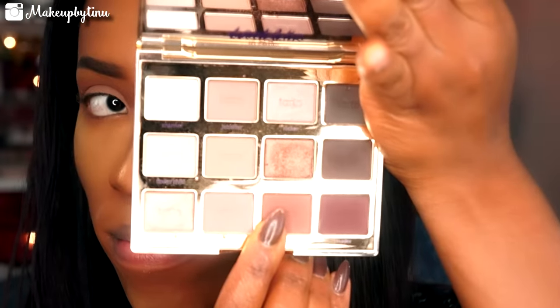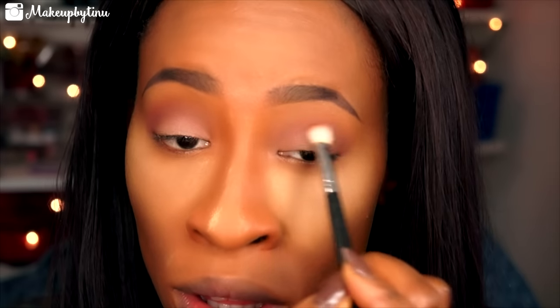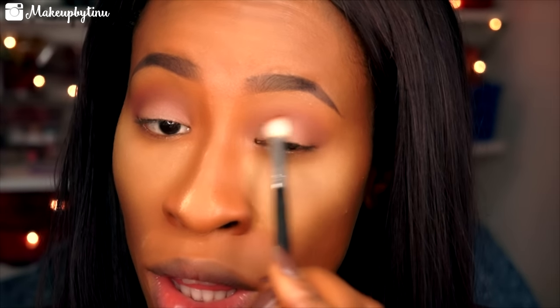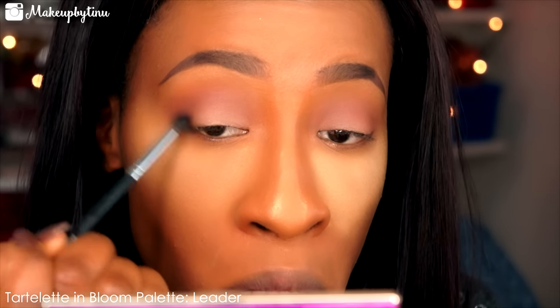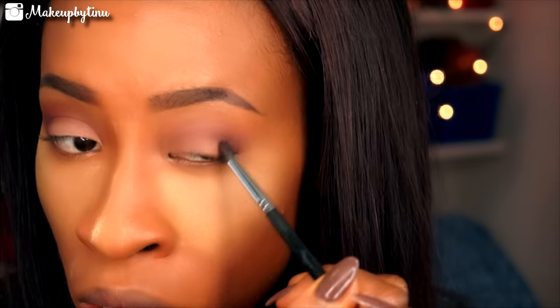Then we are going with another color that is next to it, actually. So we're just gonna make sure we buff that right under the transition color, and it's like a kind of burgundy-ish brown. So it's really pretty. The next color we're going with is right next to it. We're just gonna apply that liberally in the outer V. It's gonna kind of darken the crease, give more depth to the look without being over the top.